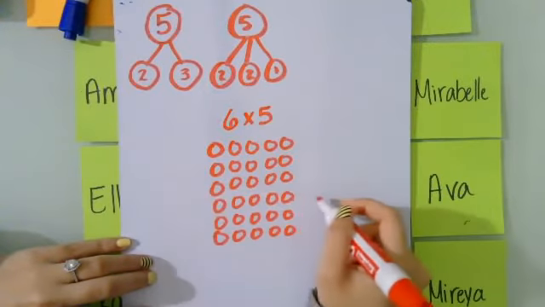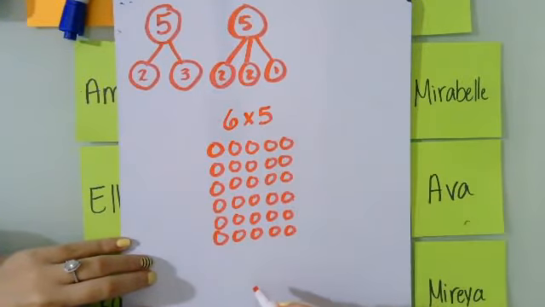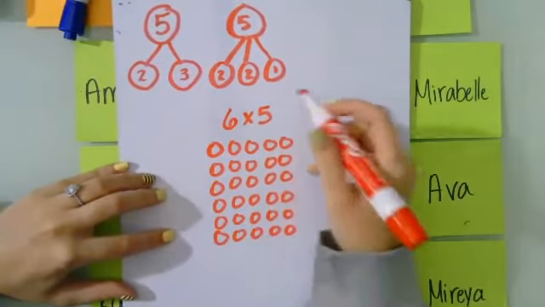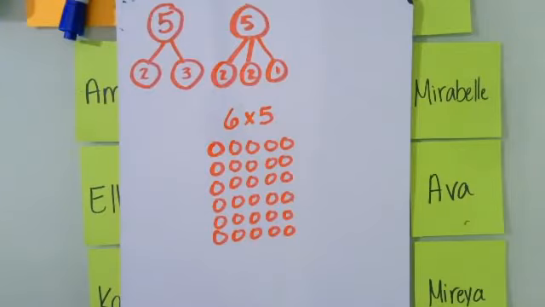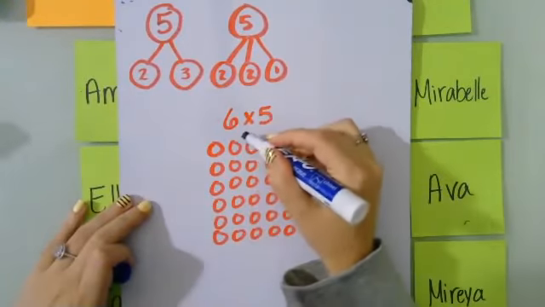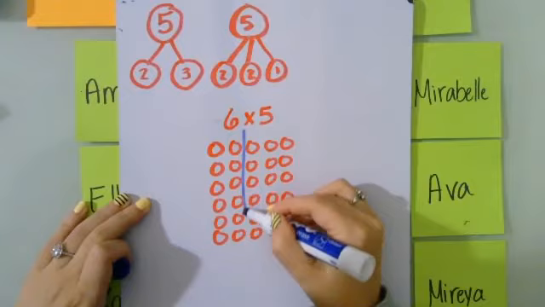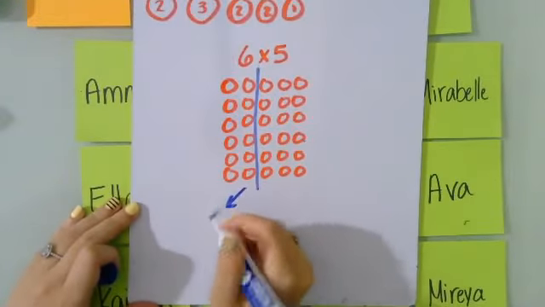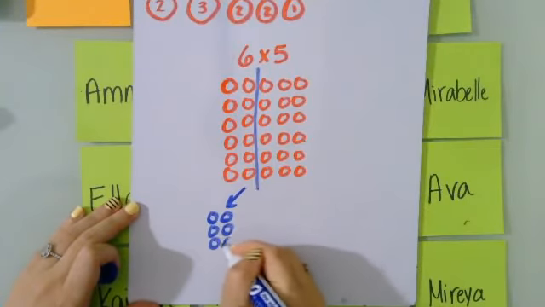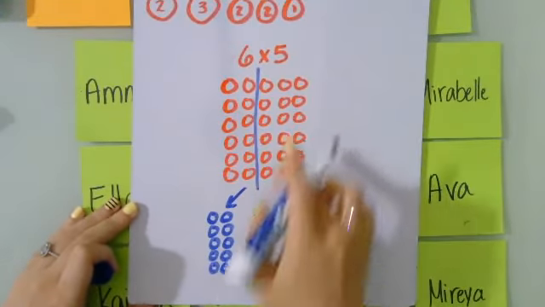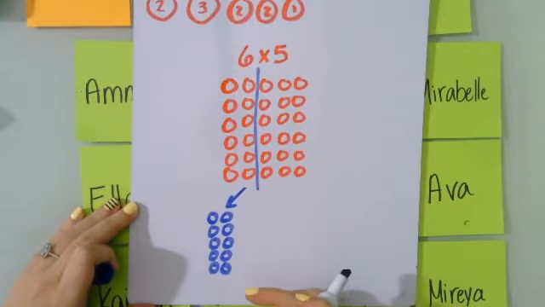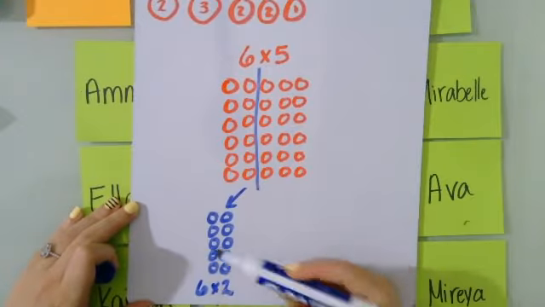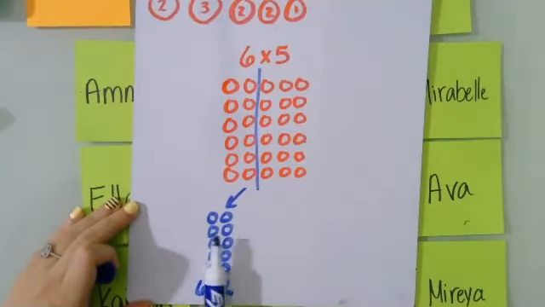I can either break it side by side, or I can break it up and down, okay? So I'm going to choose to break it up and down just for now. I'm going to break it after the 2. So I'm going to break it right here. Then, just like a number bond, over here is going to be this teeny tiny array. And instead of 6 times 5, it's not 6 times 5 anymore. It is actually 6 times 2 because we have 6 rows and 2 columns.